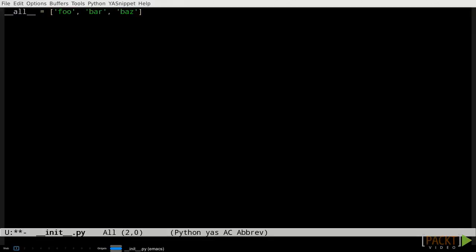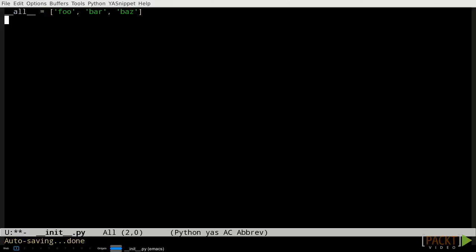Well, it's quite common that an __init__.py file is completely empty and serves only as a marker. There's one language feature that won't be supported unless we add a little code to the file. That feature is the ability to import all of the package's modules using the import star syntax. If we want Python to be able to do this, we have to tell it what it means by all of the package's modules. To do that, we add the module names to a list called __all__ in the __init__.py file.